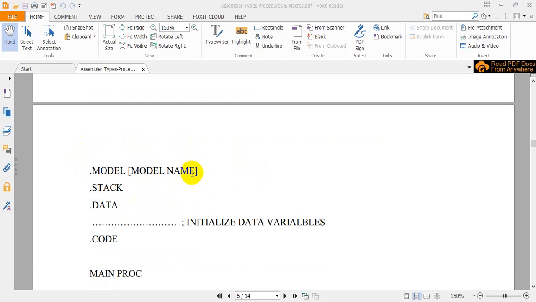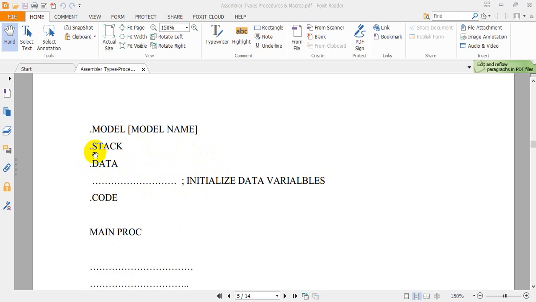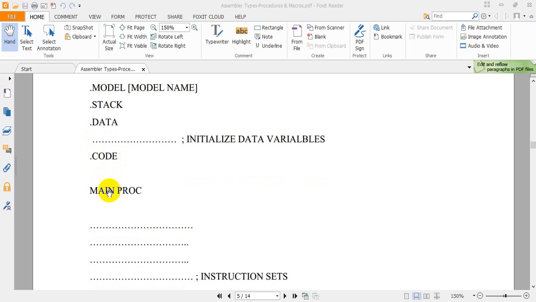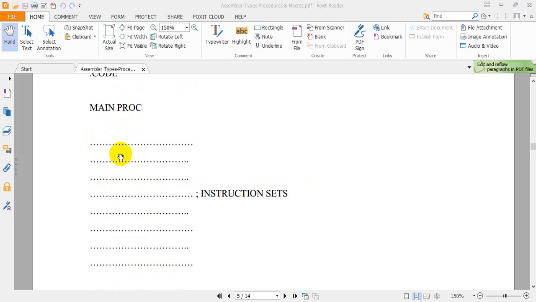how much memory the program needs to occupy. Normally 8086 has 1 MB of internal memory, and it supports 1 MB of memory, and among that 1 MB, how much memory our program needs, that we should define in this memory model definition. And then for stack purposes, how much memory we should define should be defined in this stack directive, and data variables are defined under the data directive. And the code directive is used to define the main part of the instructions.